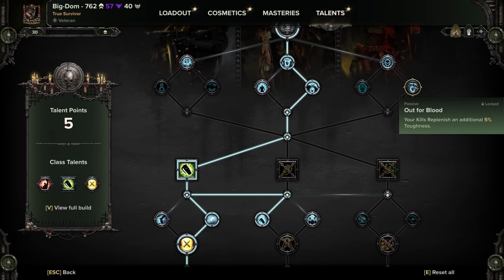Now, with Out for Blood, just in case you don't know, the Veteran has a base melee toughness replenishment on kill of 5% and 0% in ranged. In case you also didn't know, your blitzers equip onto the last equipped weapon. So if I have a bolt pistol out and I kill an enemy, I'll get 0% toughness replenishment as base. If I take Out for Blood, it will now give me 5% because it's an additional to what the base is. The base is 5% melee, 0% for ranged.